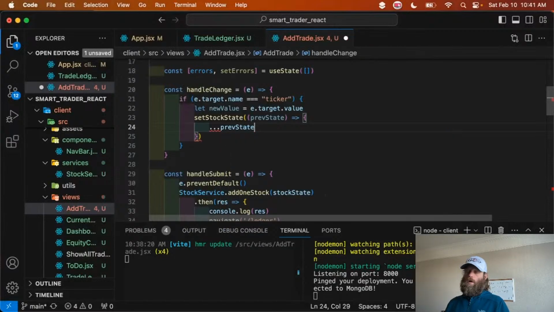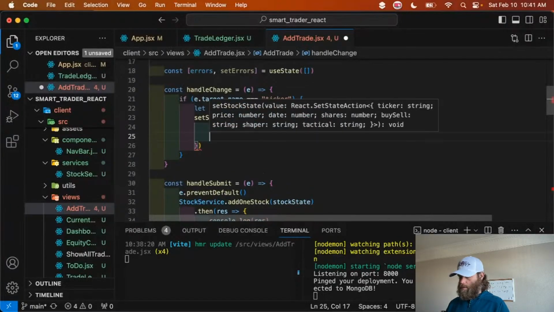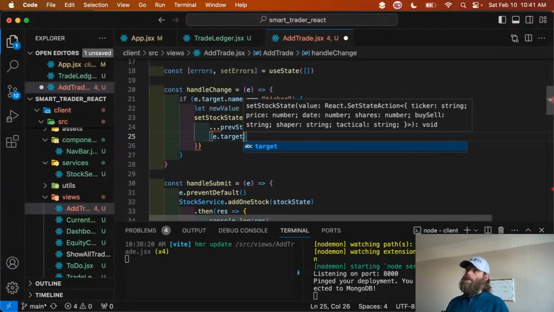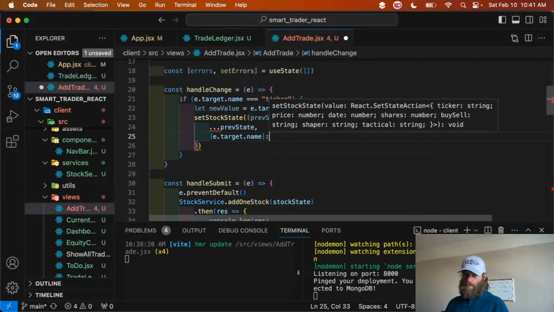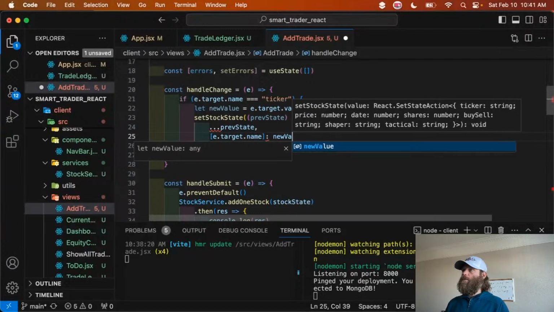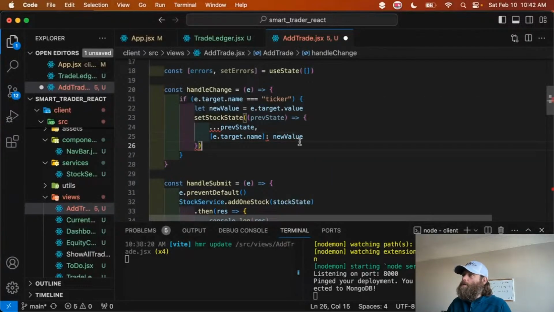So it's saying whatever it was before. So we're going to take everything that was before, and I'll explain this in a second. Let me do the e.target.name. Make this a little simpler to understand. And I'm missing, I know what I'm missing, I actually don't know. I've been trying to figure this out, why this needs this, but it does.